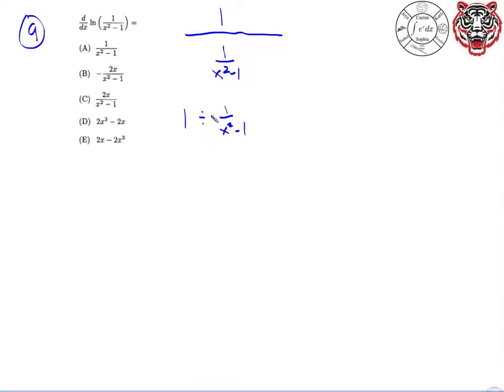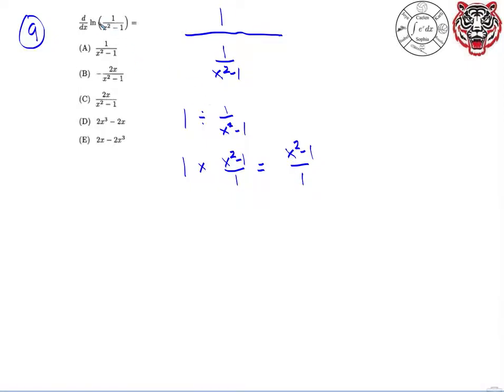So what are the rules when I divide by a fraction? Keep it, change it, flip it. Yes! Just learned that this morning. And when I multiply 1 by this thing, my final answer becomes x squared minus 1. I'm going to leave it over 1, even though it could be just x squared minus 1 on the top and nothing on the bottom.